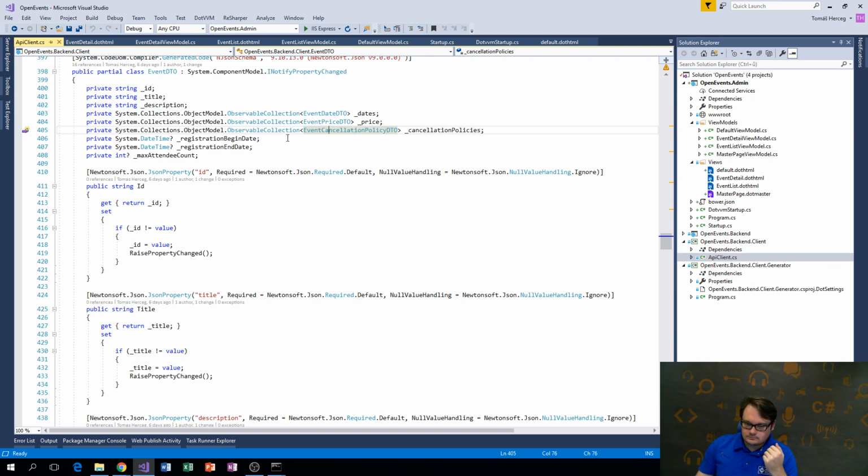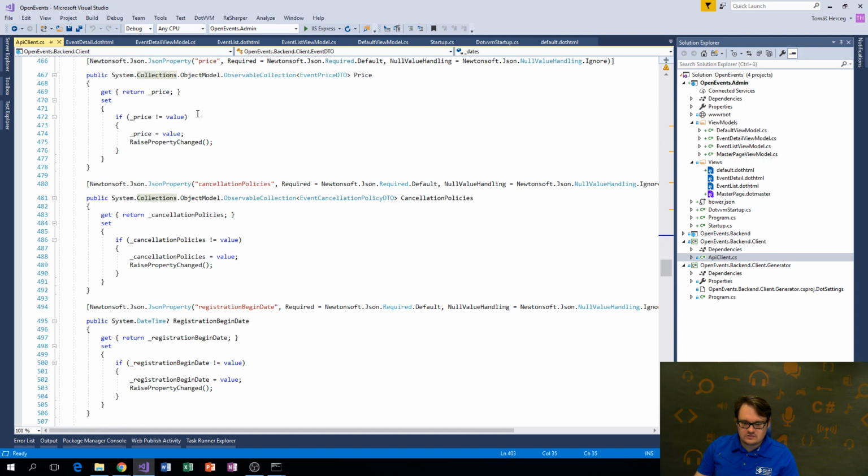And after the user is finished with all his edits and clicks the save button, I will get this object on the server so I can store it, which basically means that I will just do a validation on it and send it to the web API. So it's very simple, even if the object contains collections or other objects, because of the MVVM and the way DotVVM serializes these objects, it will be very easy to edit this object.